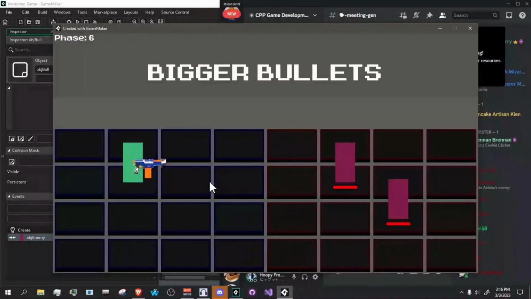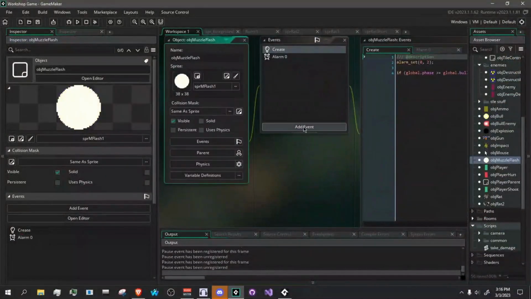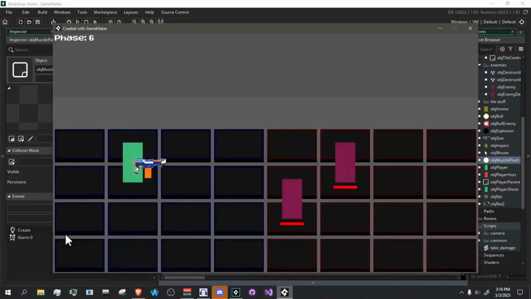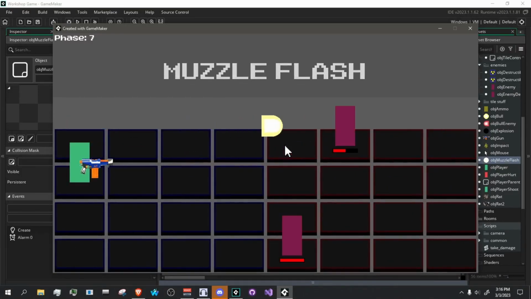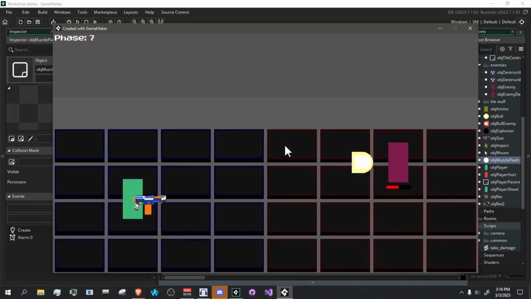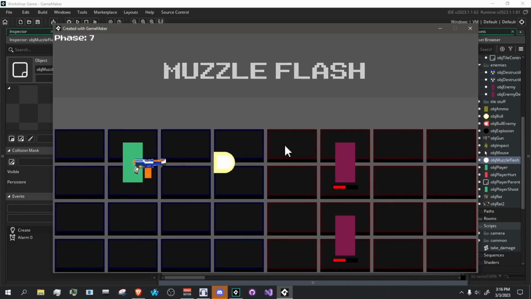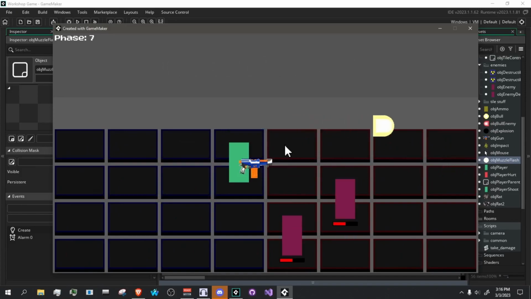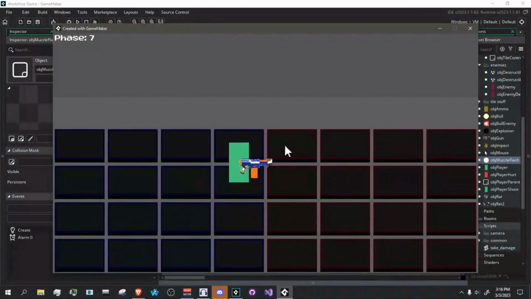And let's take a look here. Yeah, 2 frames. So for this example, the muzzle flash only lasts for 2 frames. But it has an effect on the feeling of the gameplay, or the feeling of the game. Real guns have muzzle flashes, so of course, little details like that go a long way.